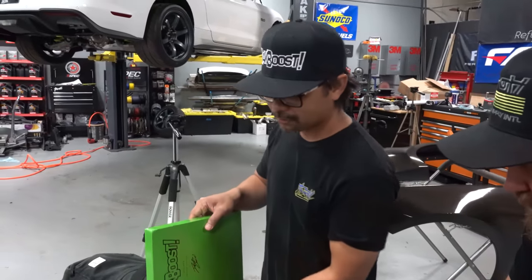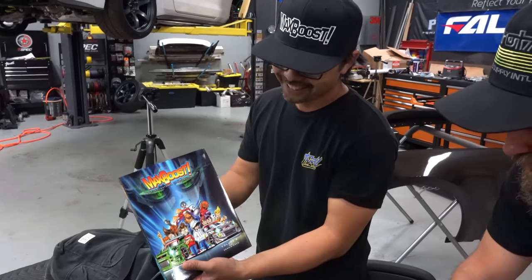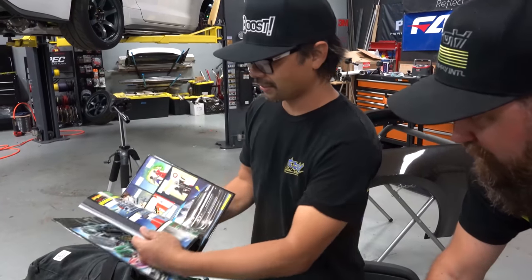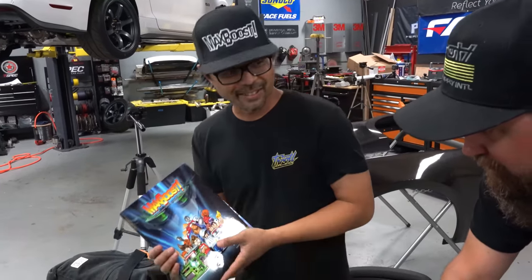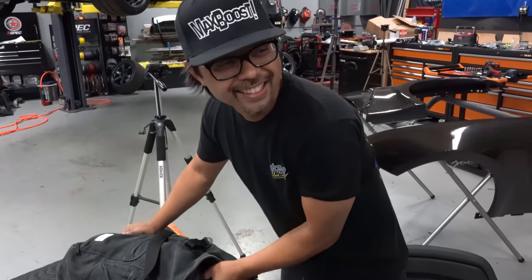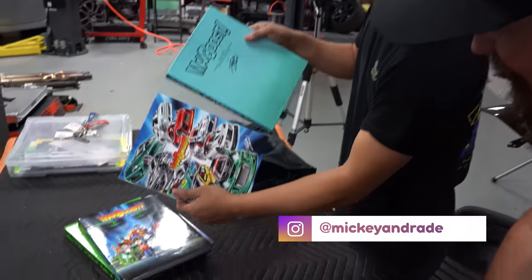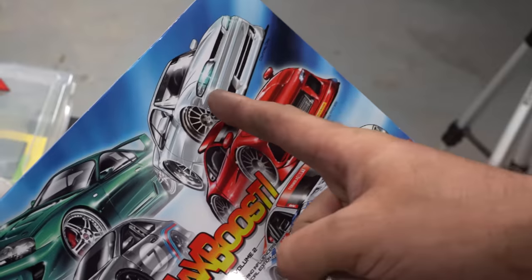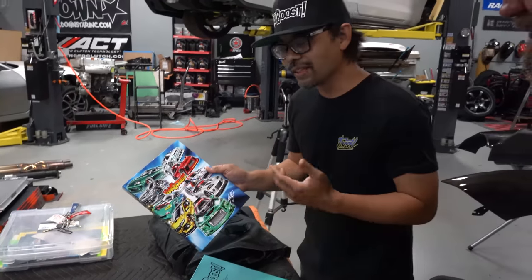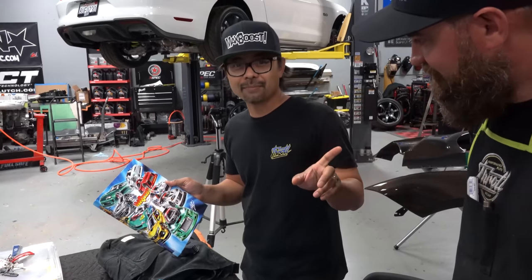This is the original Max Boost volume two cover — it just came out. There's a limited edition signed collector's item. I always geek out on these because it reminds me of my childhood so much. But I want to show you the one that's special — this one's even more rare. You haven't seen this one. Mickey's on this one. Oh damn — there you are, dude. Courtney and Mickey right there.